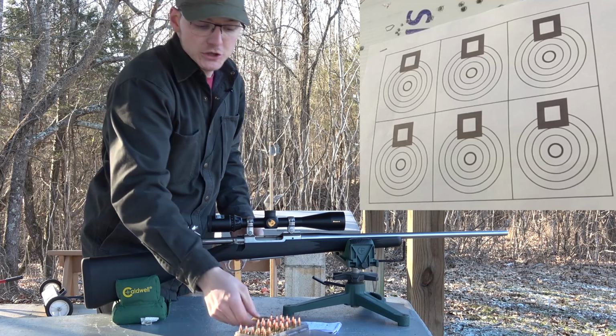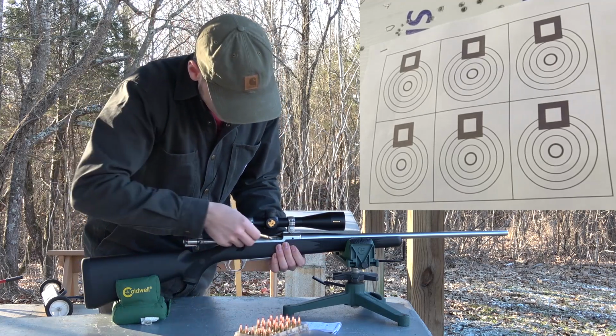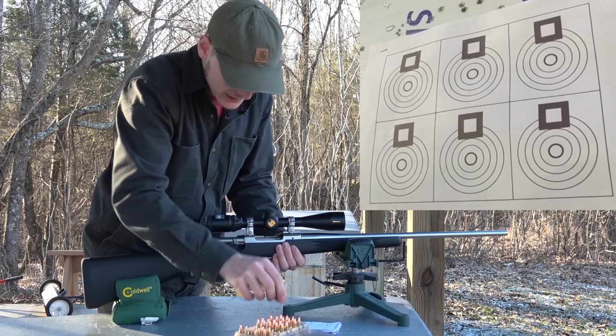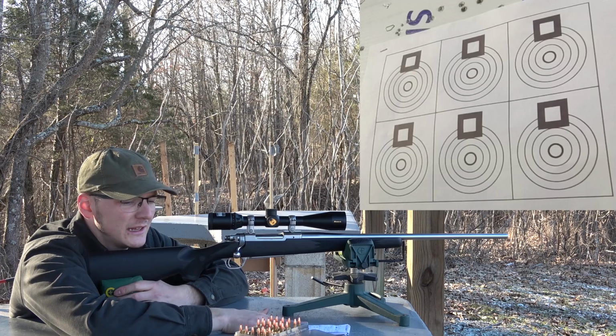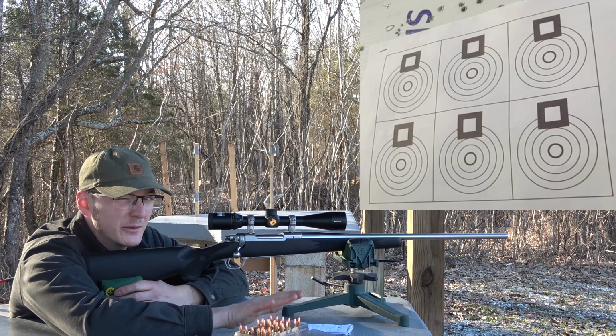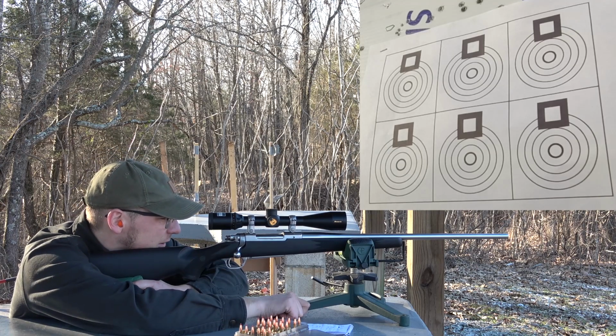I wanted to go ahead and shoot these first ones rather than pulling them because I do kind of want to fire form the brass. Anyway, so that's what we're going to do. I'm not going to change my 0 at all. I think I am shooting a little bit higher with the H4350 here than I was the 4064, but I guess we'll find out.